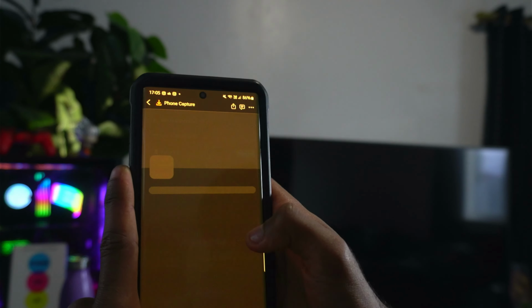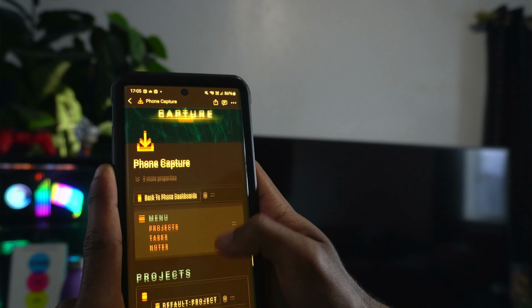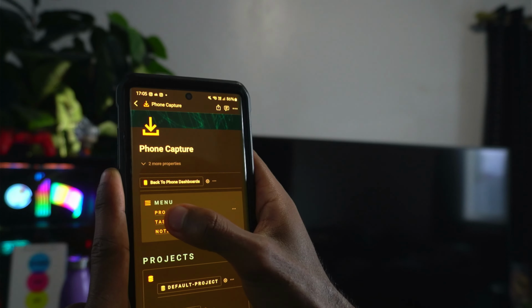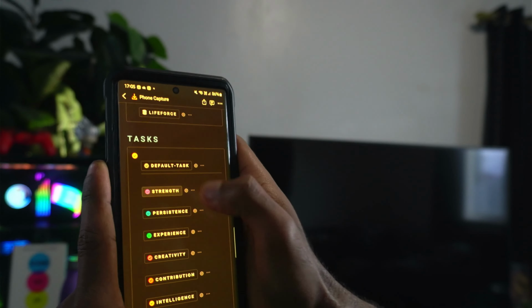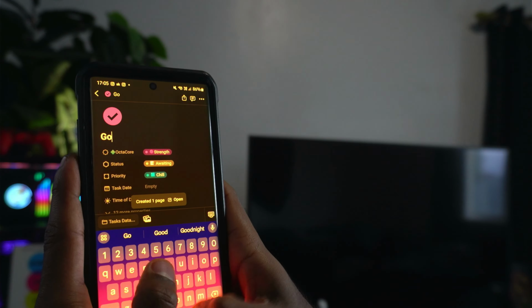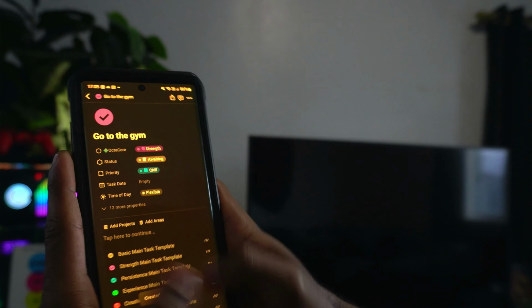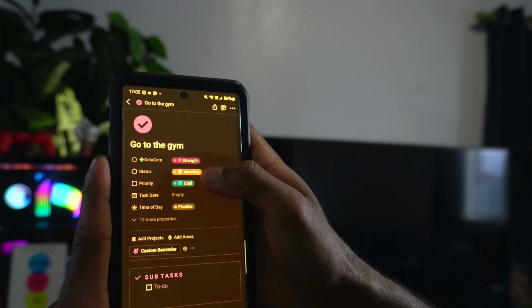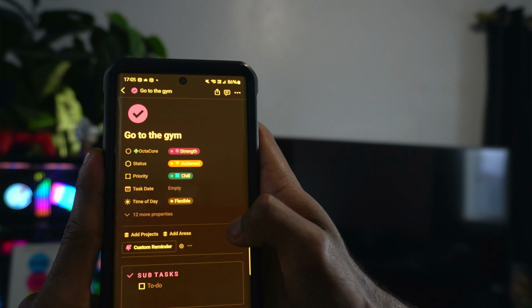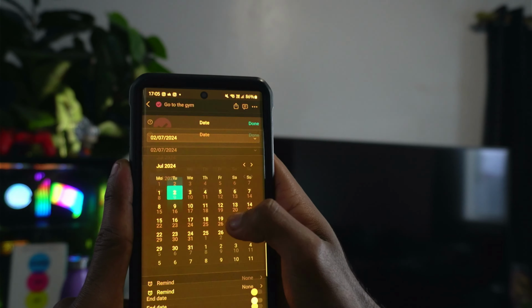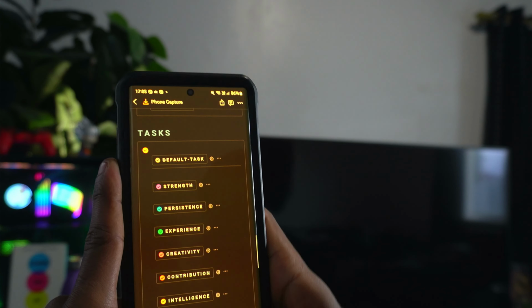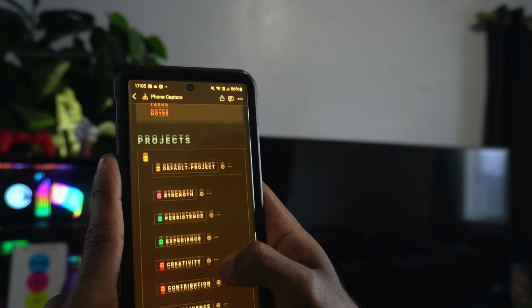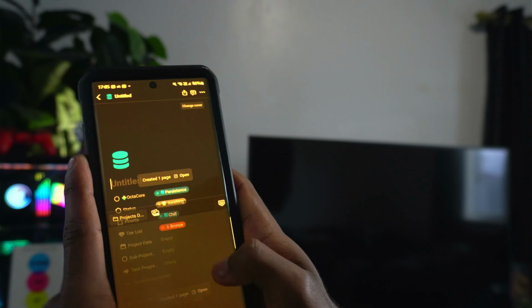We've got a capture page, so we go to capture, and then we can use this. Like, I want to capture task, go there real quick. It's like, boom, okay, I want to capture task. I did a task, like go to the gym, and I did the status as achieved, and it was today. Cool. So now I've got that, and let's say I cleaned my room.